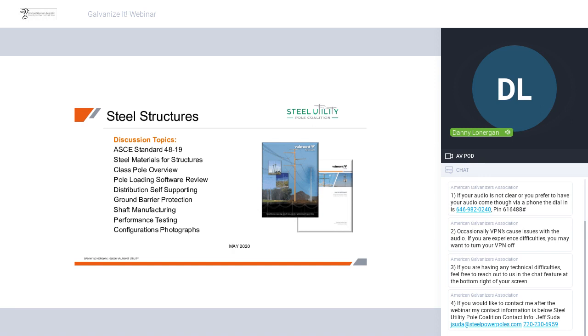This slide shows the agenda. I'm going to cover multiple things. The first 6 or 8 bullets here are content. I have about 30 slides in total, and about 20 of those are content. The last third of the slides are photographs: installation photographs, and some manufacturing photographs on manipulating material, forming shafts, and eventually delivering poles or structures. As Jeff said, if there are questions, I will try to monitor the chat board on the right. Jeff's going to do that for me. I'm on my own today. With that said, we'll get started.